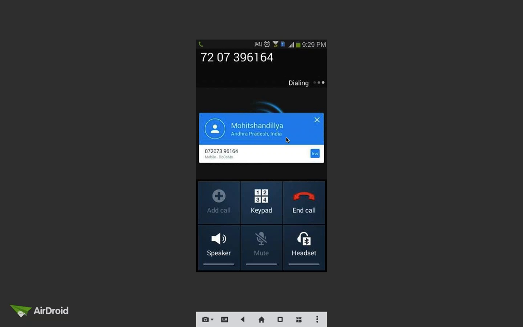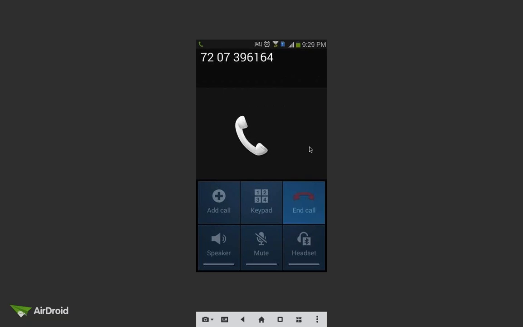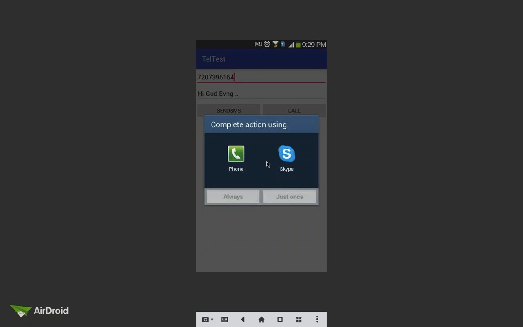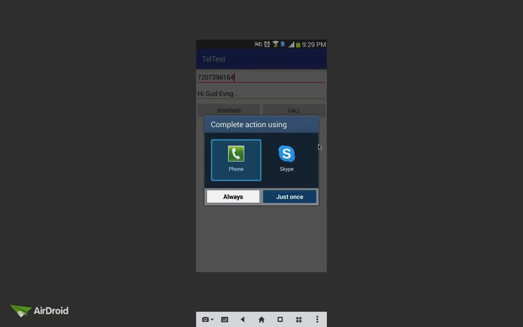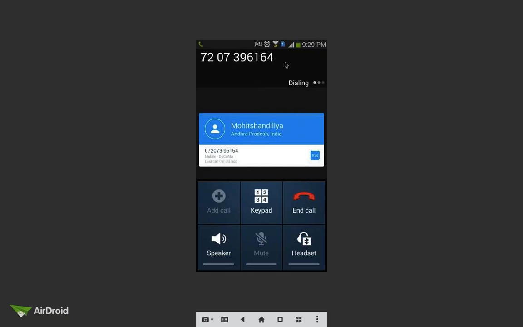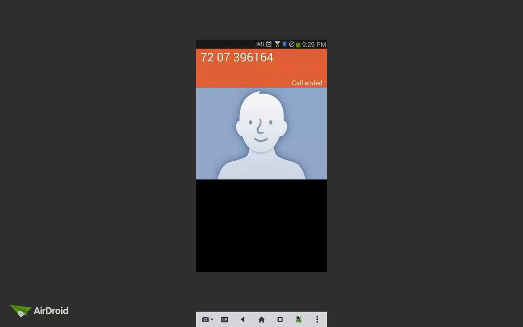Okay, it's making a call to the specific number. I selected the call button, and we have written the logic. See, once you select this call button, see what is happening. It is navigating to the built-in call screen. It's already a built-in screen in Android. What we are doing is, from our application, we are navigating to this built-in activity. This is the call activity.